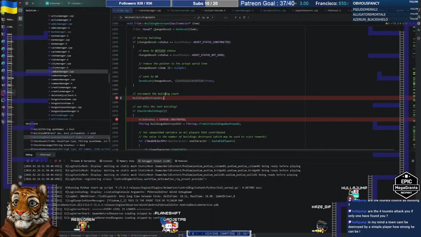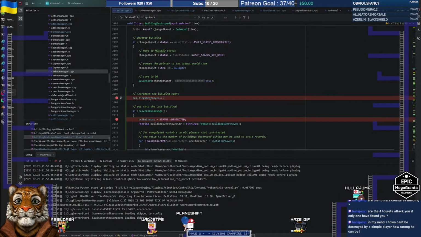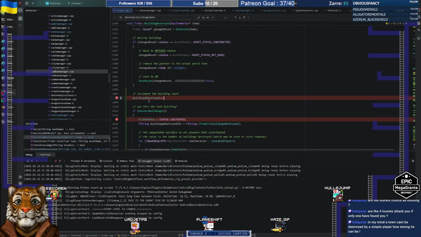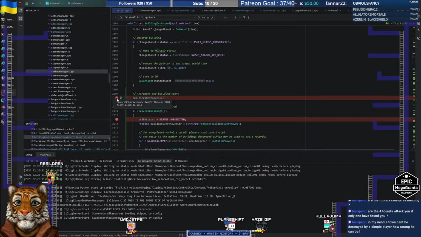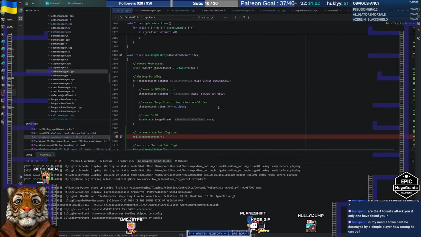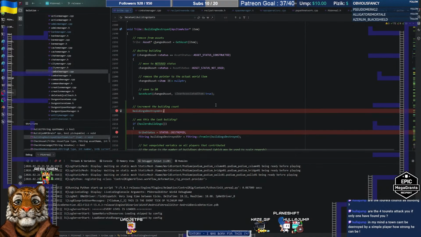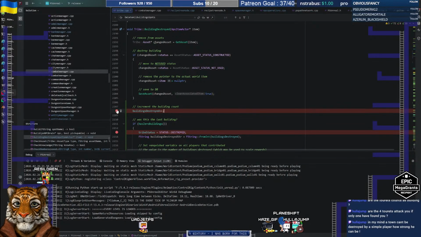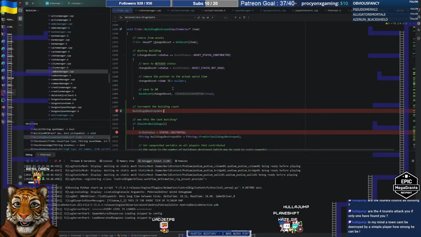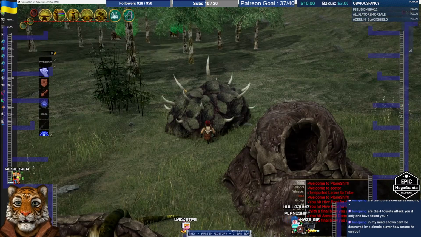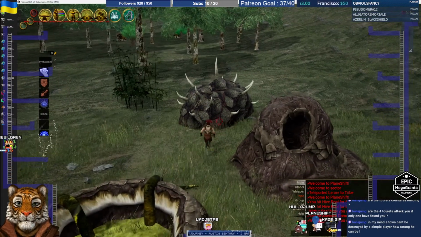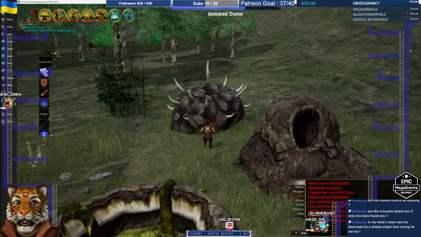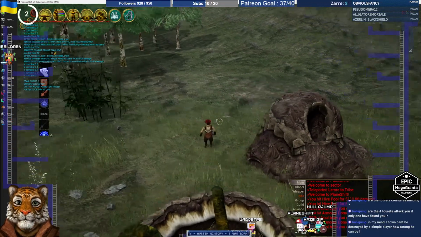Why didn't it stop? Uh-oh. That is very strange, huh? It's very strange that this breakpoint didn't... Maybe the building was there but was not belonging to a tribe?